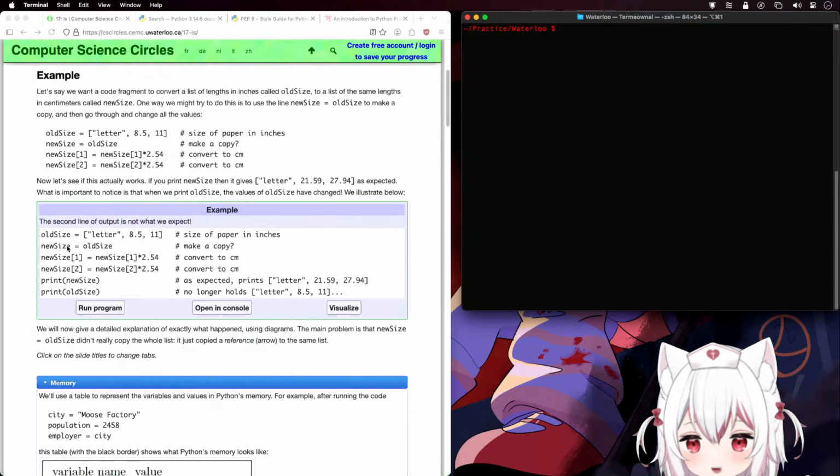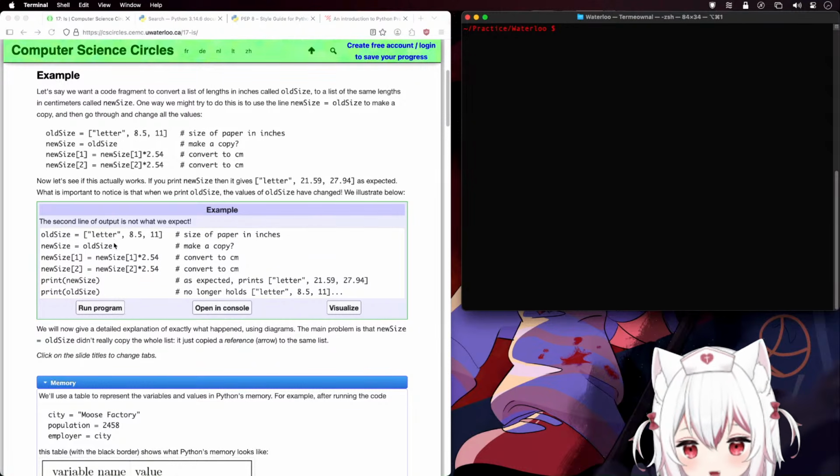And then in the next line, we're creating a new name that is pointing to the same exact object that old size is pointing to.